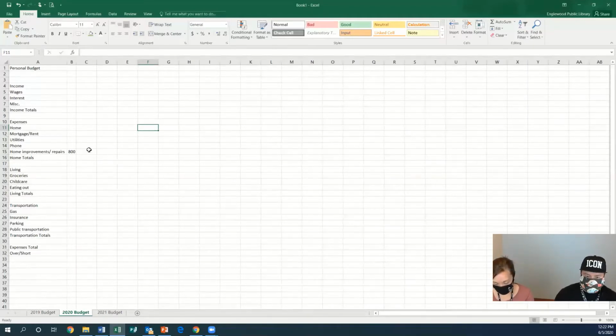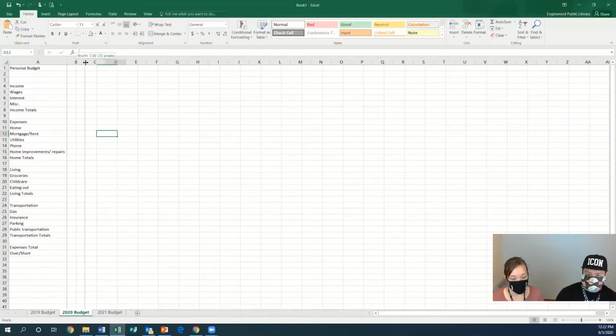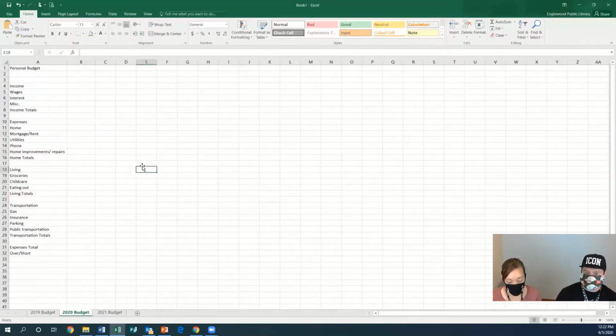All right. So now we're going to work on autofill. This is one of the brilliant things about Excel, that there are an abundance of tools available to help you work faster and easier. So Excel has been programmed to understand cycles, for instance, like the months in the year. Excel knows that February comes after January. So this means that we won't have to type in all of that information on our own.